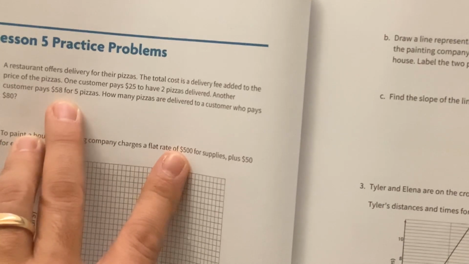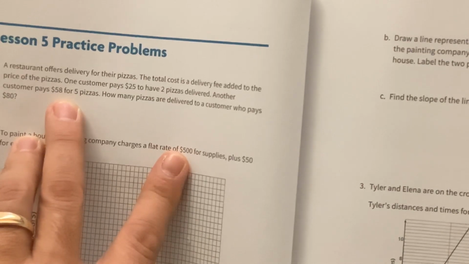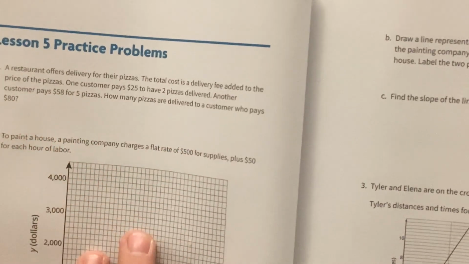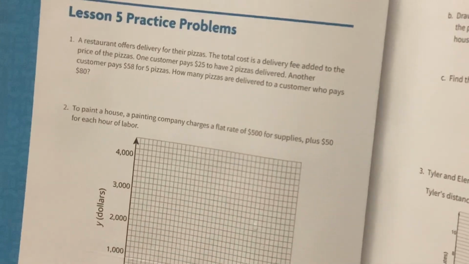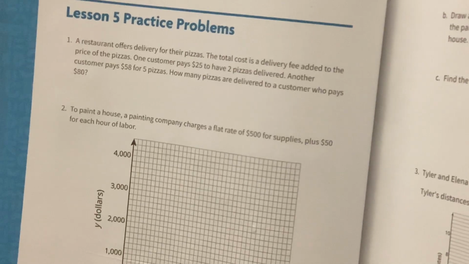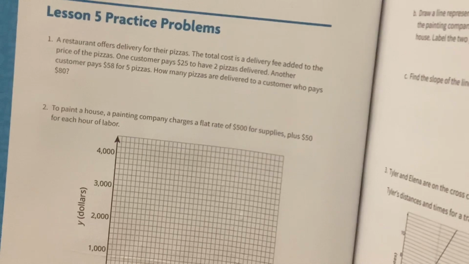Othniel? 11.6. Okay, so why are those not coming out the same? Because it's not a proportional relationship. Why? Because the numbers don't add up. They wouldn't go through the origin if it was on a graph. Okay, so what else do you think they're charging you for? Delivery fee. Yes, so it's so much per pizza plus a delivery fee. You're gonna have to figure that out. Just like the cup question, except you're dealing with a delivery fee. What is my delivery fee to start off with? You're gonna have to figure that out based on that information.